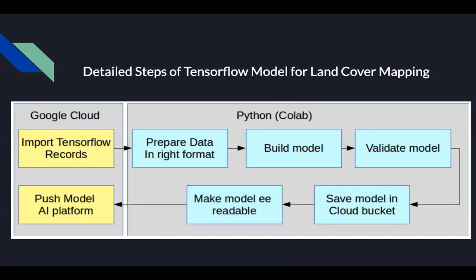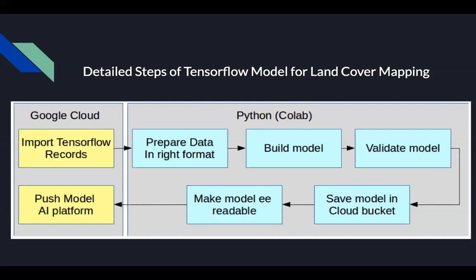You can do it anywhere. And then you have to prepare your data in the right format. If you want to train a DNN, your data set can be point or image patch, it is okay. But for U-Net or other convolution models, your data set will have to be image patches, not point data.